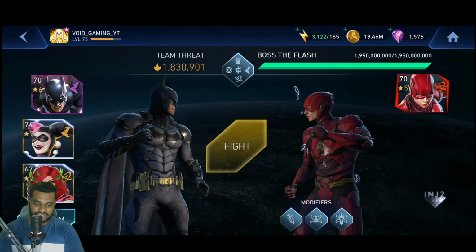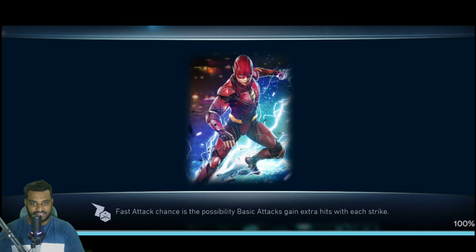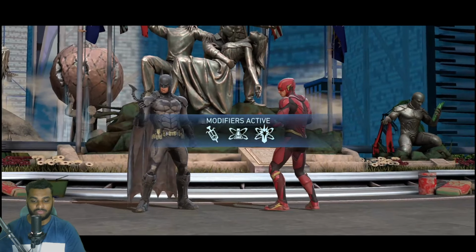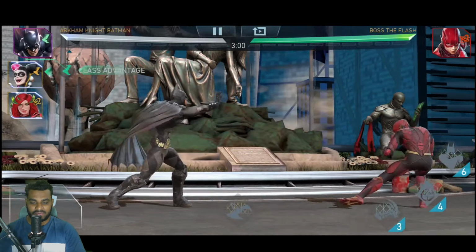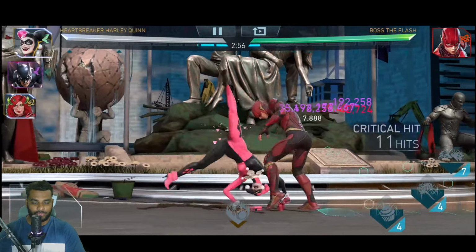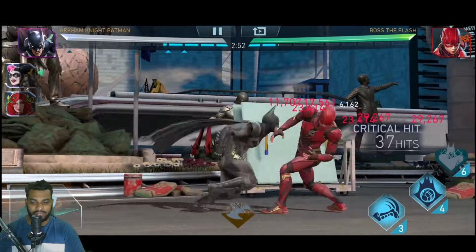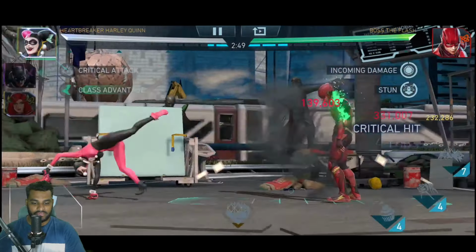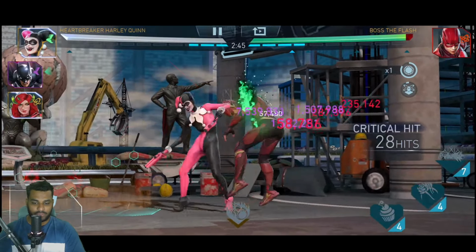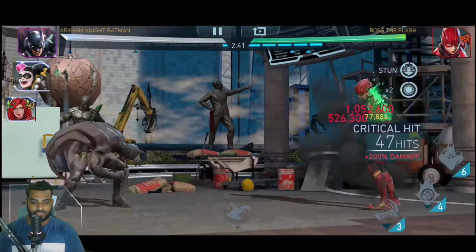All right, so let's begin. Now, Flash is easy. So are the other bosses and sub bosses on this tier. I don't exactly remember the modifiers for Supergirl, to be honest. There are too many bosses and sub bosses that we are fighting on a daily basis. There are a lot of solo raids also available at this moment. It's hard to remember every modifier for all the sub bosses and bosses.